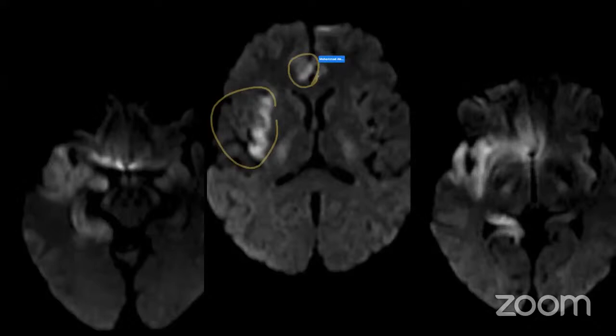Again, this is a frequent area to be involved in herpes encephalitis, and also here still this is the cingulate, but the killer for this case that makes it definite herpes is that there is an involvement of part of the hippocampus. We will discuss this in some detail in the next session. But this is a hippocampus, and this is supplied by the posterior circulation. This is a PCA supply, and this one is an MCA supply.